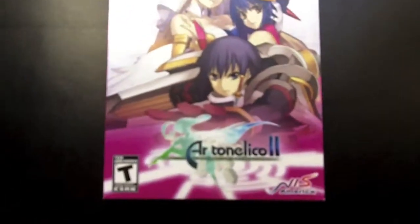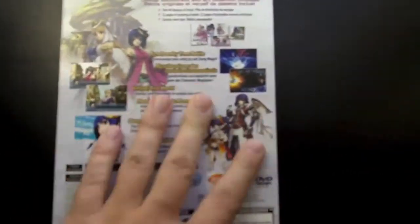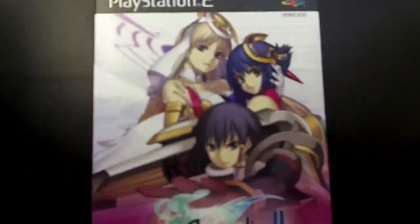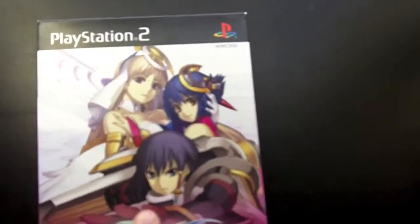And then in the PlayStation 2 era, you had NIS America releasing some of their obscure JRPGs like Atelier Iris. They didn't label it as a collector's edition, but it came with an art book and a soundtrack, all that for, I'm pretty sure, still $50. Actually, I think I bought this one for only $40 back in the day. These weren't very popular, but it was very well appreciated that you would get an art book in here along with a CD soundtrack.